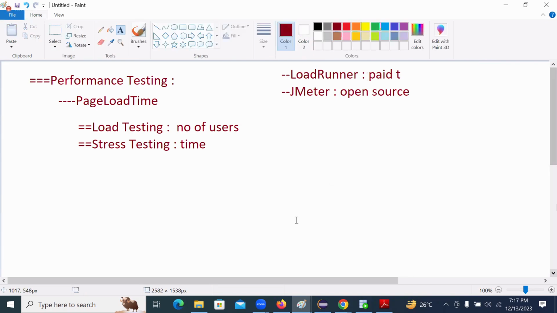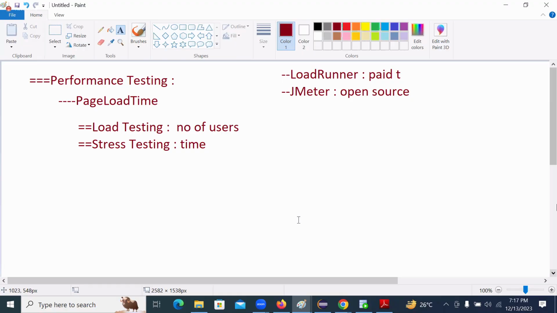According to their budget, clients may go with LoadRunner or JMeter. Mainly preferable ones are LoadRunner and JMeter.